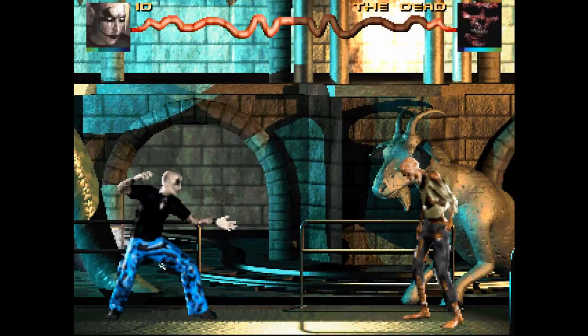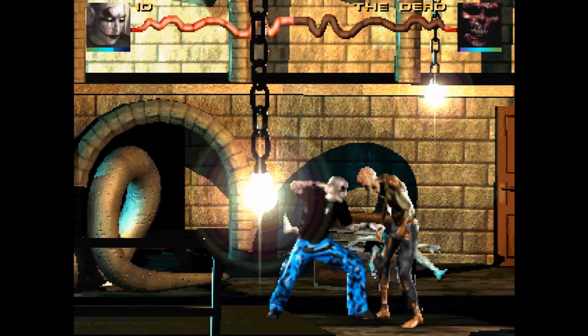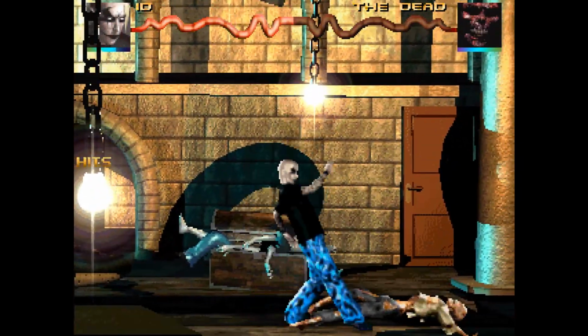Each character has a taunt, a walk, and a run. You can run forward or backwards. There's some moves that can only be done to characters that are on the ground, so you could sweep them on the ground and then quickly follow up with a ground attack.